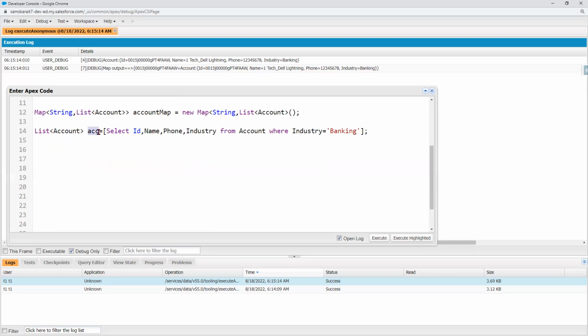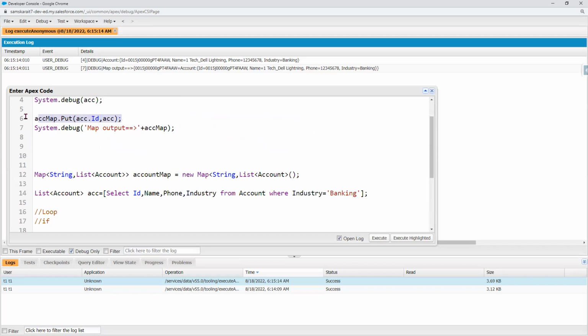Okay. Now, how do we do that? Now we have a list of accounts here, right? I'm going to talk next about the conditional statement and the loop, okay? First thing is that I have to use the loop here. You go through a for loop and add it one by one? Yes. We have to add a loop and then we have to use the if condition. Why the if condition? Because I want to check whether the account ID already exists or not.